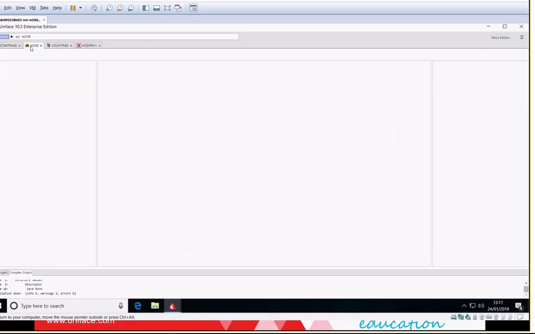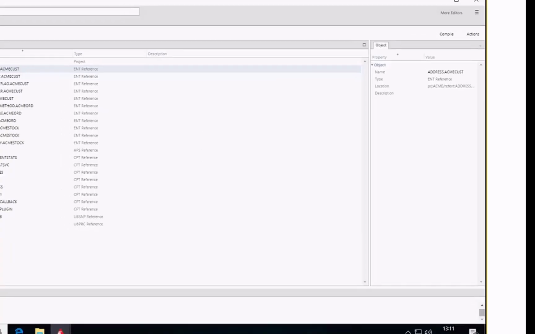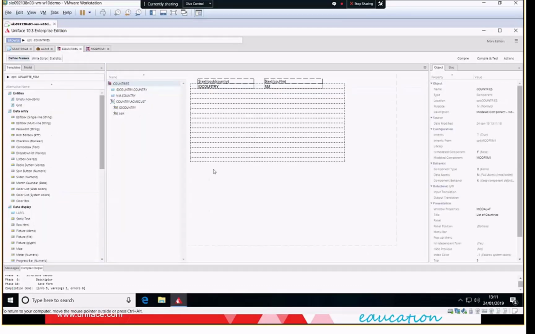go to my project or a project, what you can see is there are both modeled components and component templates for the different types. So I've got forms, reports, services, server pages, etc. Those will already be templates that contain the correct triggers you expect. So although it might have sounded scary at first when I said we've removed all of the triggers and it's all in one container, and then you've just seen a blank screen here and you're thinking, I can't remember what triggers apply, it's fine.